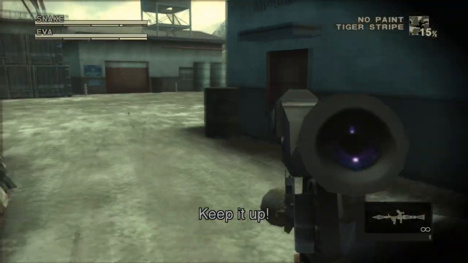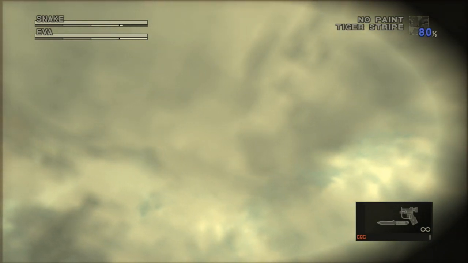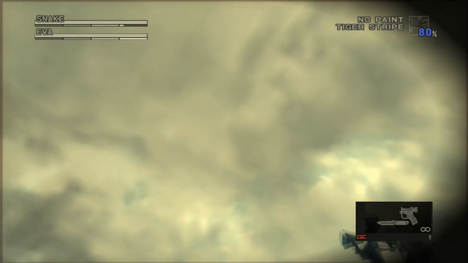Once you've taken out all the guards, put your easy gun back on. You definitely don't want to forget to do this because fighting Vulgan on top of the Shagohod with no stamina is very annoying. From here, all you need to do until the cutscene on the runway is look up.